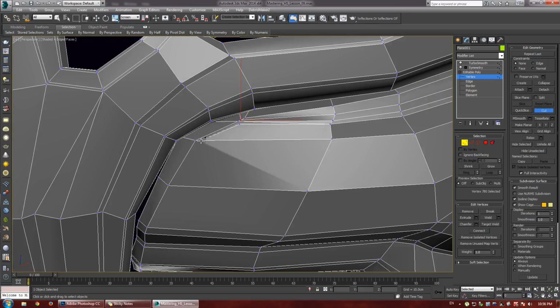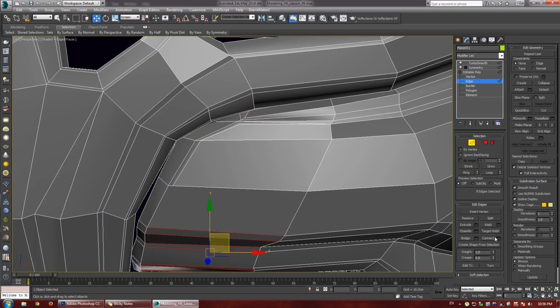And this piece here, I'm going to change the directionality of that topology, connect a piece down here and slide it in.